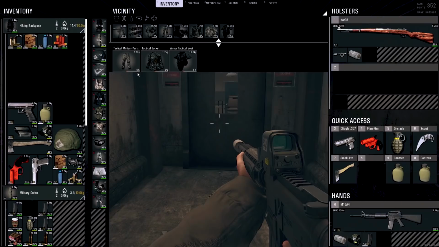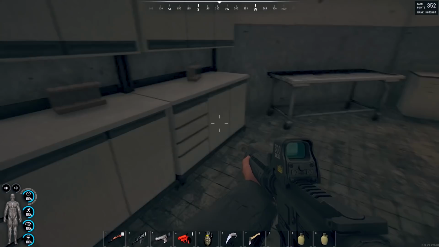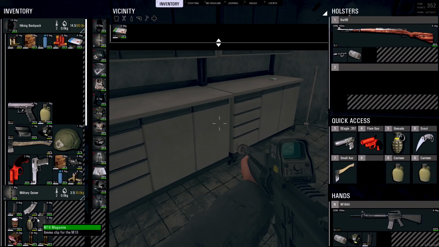Hey, dentist? Hospital pants. Maybe some medical supplies in here. Painkillers. Yahoo. Popping pills. Anything in here? Scissors. Don't want the scissors. Rag, that's a good one. I'm going to put that there. In fact, what I'm going to do is, that's at 77%. I'm going to drop that right there.